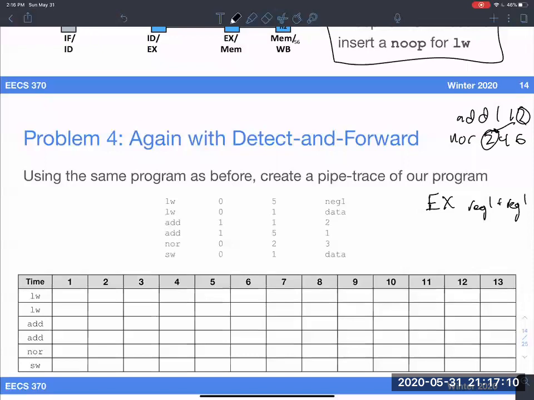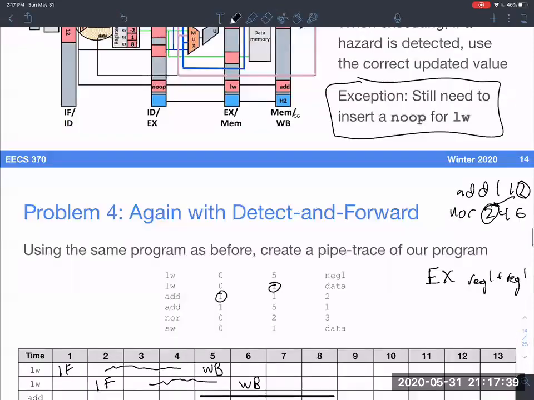So let's go through this example in problem 4. We have our IF through ID, EX, and MEM, and then we end with our write back stage at time 5. Next, we have our LW, and again, there's no dependency. Now we have our dependency on add, right? And we have to wait all the way until our write back stage before we can execute anything for our add. Because anything that gets forwarded is forwarded from the execute or memory stage.